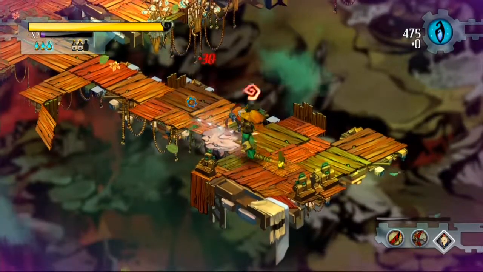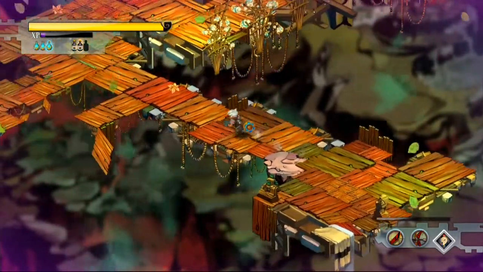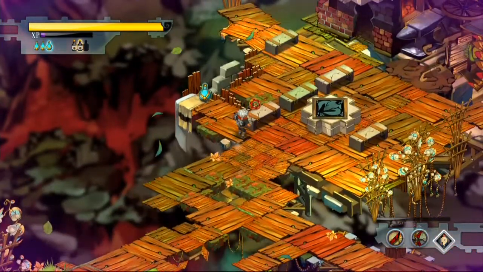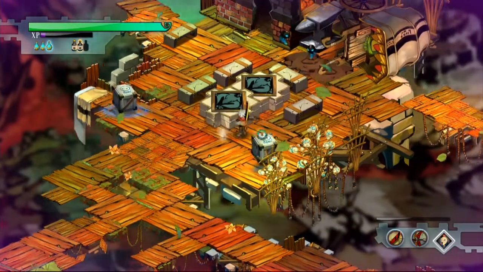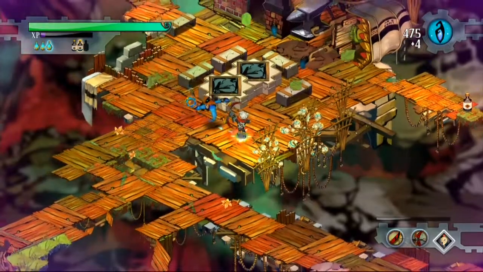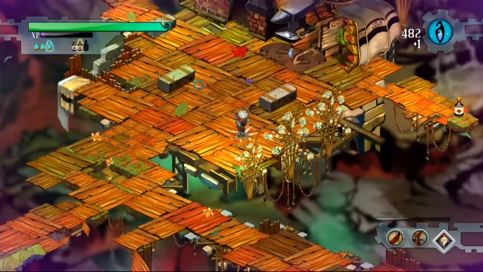Ugh. Ooh. He attacks really... Where'd he go? I killed him already? Wow. I think I clipped him with an arrow. I'm surprised that killed him. Yeah, I'll pick that up. Somehow that old forge is still standing. Oh. Go away. Power shot! Holy cow. This bow is so strong.